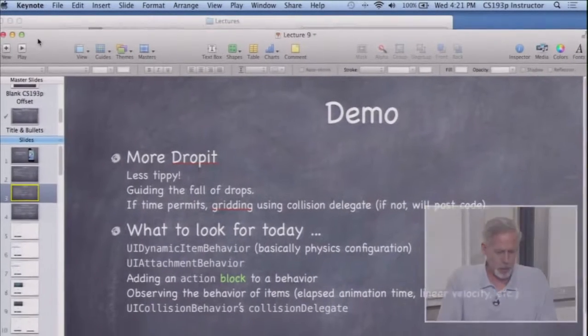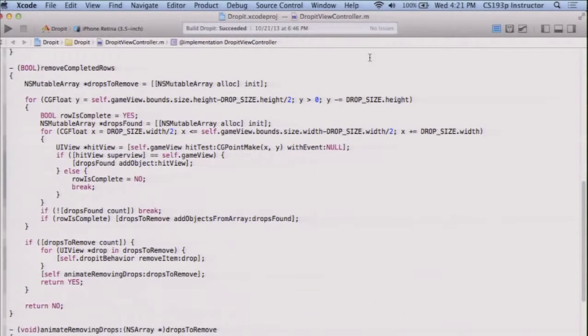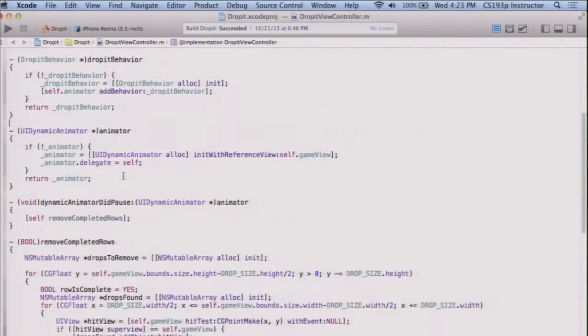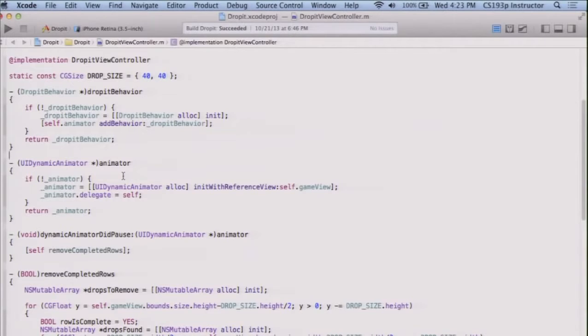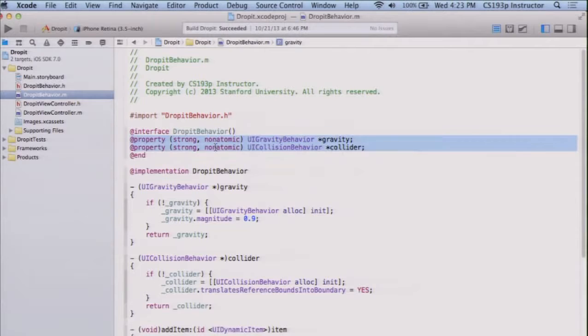All right, so let's get back over to Xcode here and go back into DropIt. Remember that we moved all of the behavior of this thing out into its own subclass of UIDynamicBehavior called DropItBehavior right over here, this guy. And so that's where the gravity and the collision is. And so what I'm going to do there is I'm going to add another behavior to that custom behavior, which lets us control things like whether the blocks rotate. Okay? We could also control friction, resistance, density, those kind of things in there.